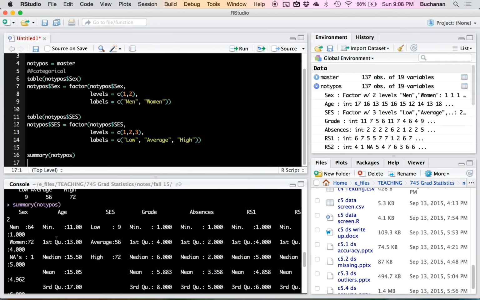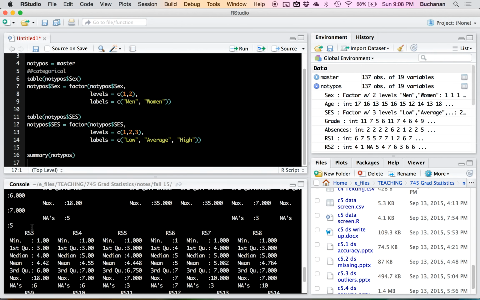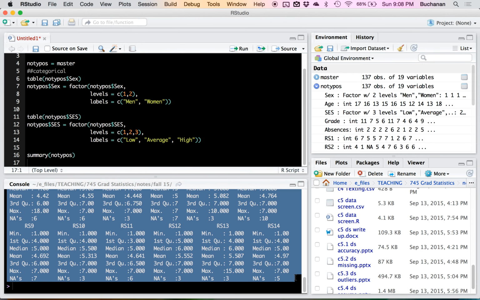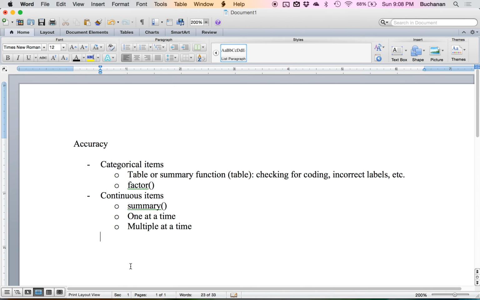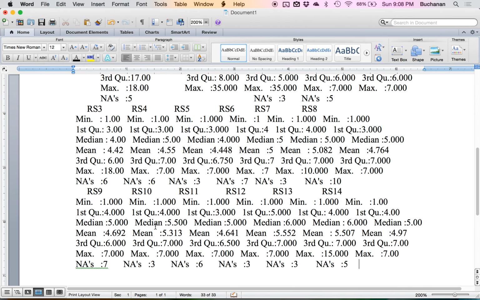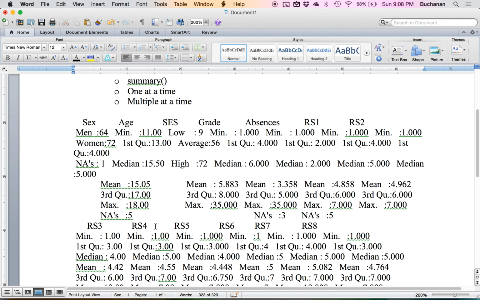There's a lot of stuff going on here, but mostly what I want to look for, this doesn't always copy the best into Word. Let's try it here. There we go. So it doesn't always line up appropriately, but what I want to look for here, so I got my age, is mostly the min and the max rows. So the minimum and then my maximum down here. And since that line doesn't line up super well, I just have to kind of guess.